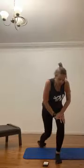We'll do the curtsy lunge because I don't understand my kneeling side lunge. So stay on the same side, drive the knee. Curtsy lunge means you're coming across. This knee is going to the back of the heel. Okay? So you can either drive that knee up or just step it. Alternating each round. All right.